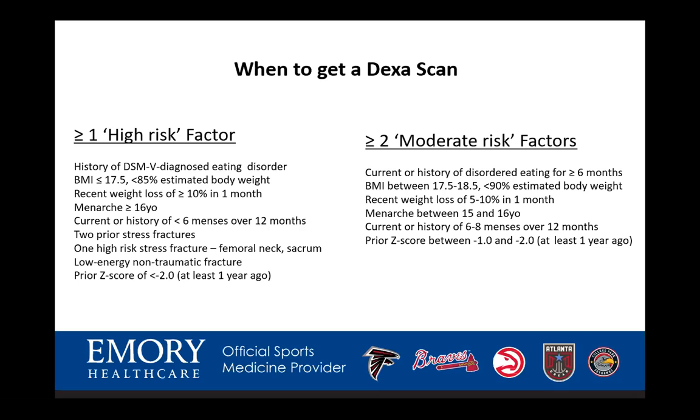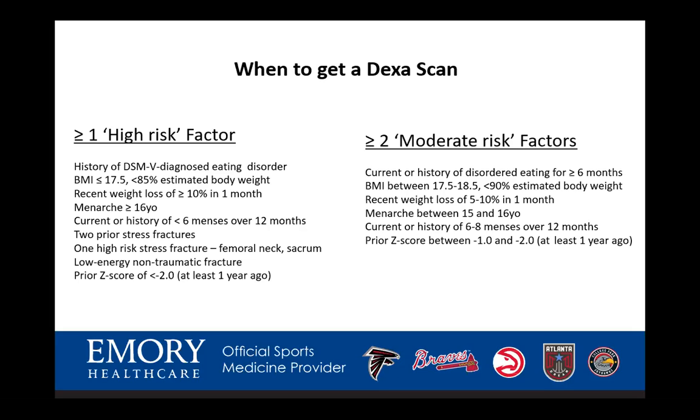And I should have mentioned this before, but when we're talking about premenopausal women, we always use the Z-score when we're talking about bone mineral density, as the Z-score compares the bone mineral density for that particular athlete to other individuals' age and gender matched norms, versus the T-score, which compares the bone mineral density to the young bone mineral density of a 20-year-old. And so the Z-score gives you something more specific to that particular age group and that gender.